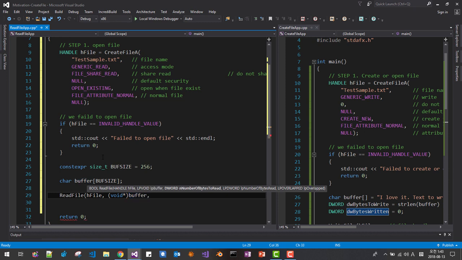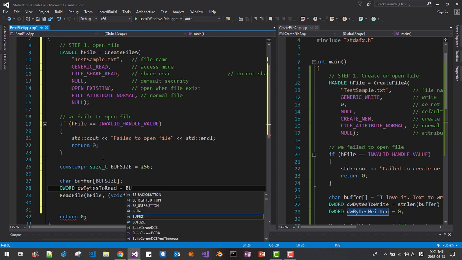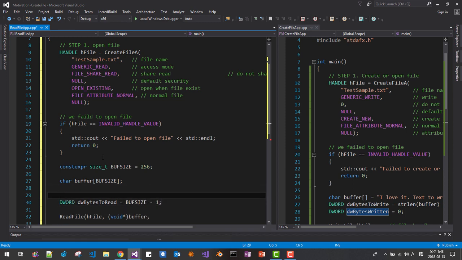Then number of bytes to read, the DWORD, it should be null terminator, the DWORD bytes read.